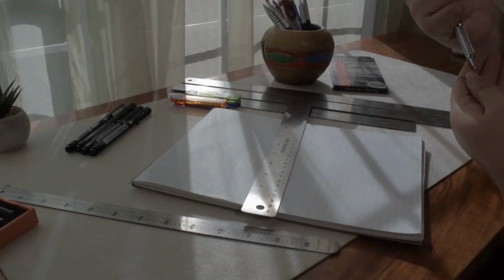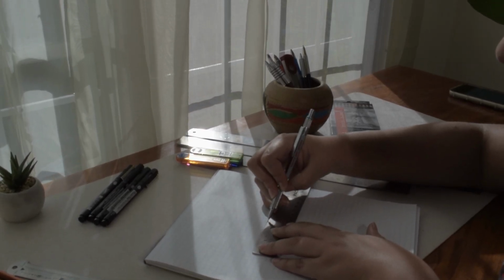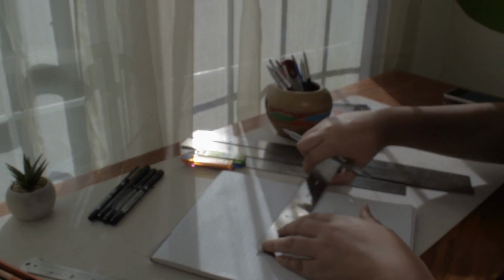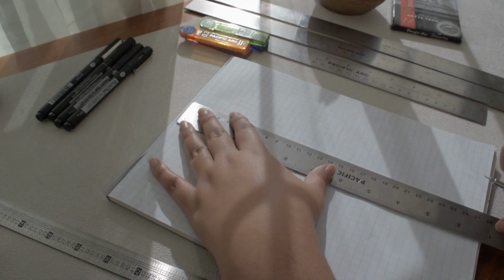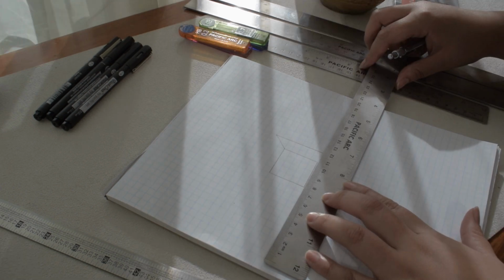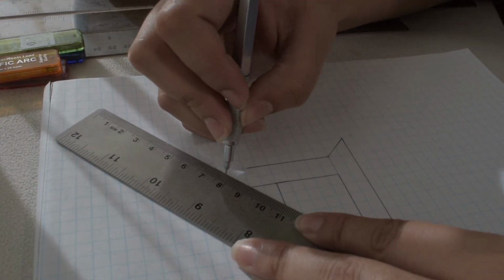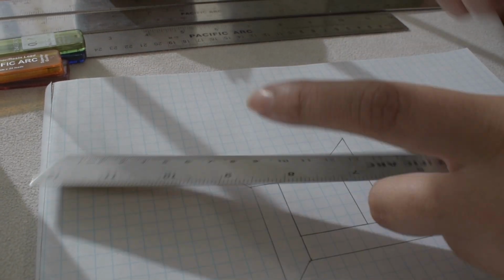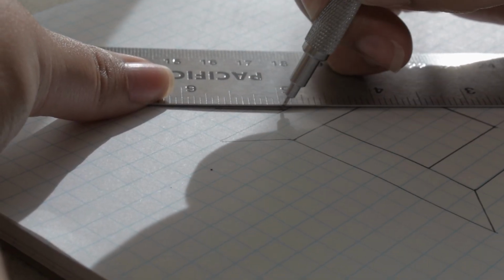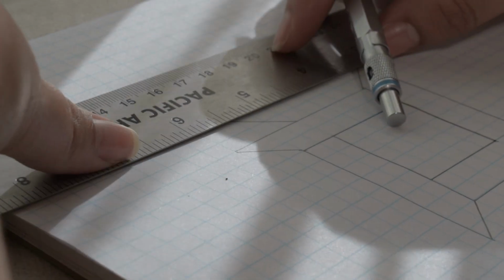Let's talk about technical drawings. These drawings are essential in fields like engineering, architecture, and design. They require precision to communicate exact measurements and specifications. Accuracy is key in technical drawings because even the smallest error can lead to significant issues later on. A metal ruler helps maintain that accuracy, ensuring that your lines are straight and your measurements are precise.